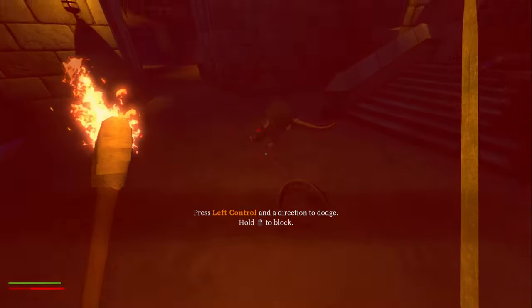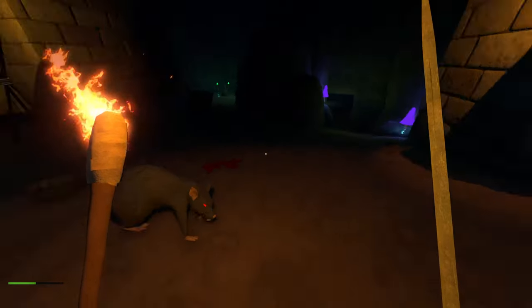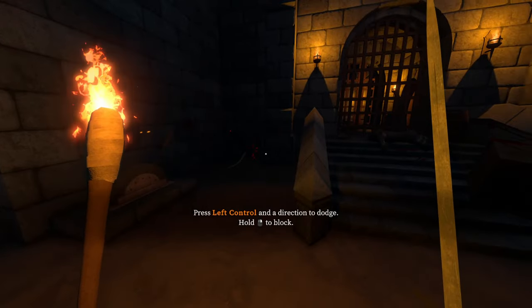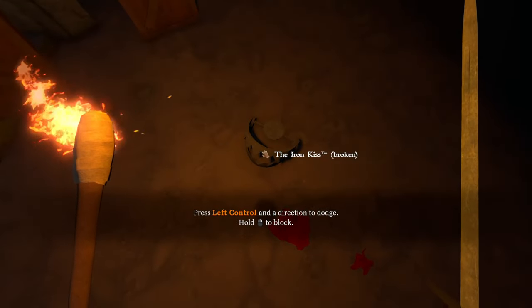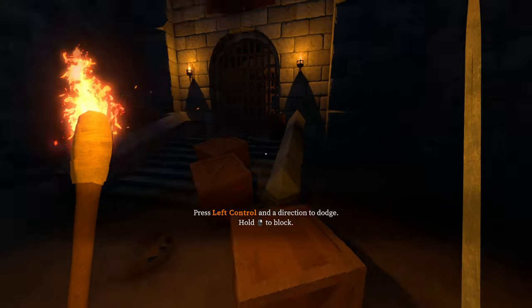Find me, bro. I just dodged into the trap. That's good, isn't it? Can see I'm going to be very good at this game. Get out of here. The iron kiss is broken. Right.